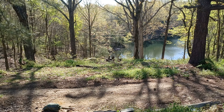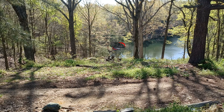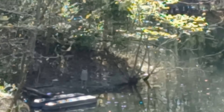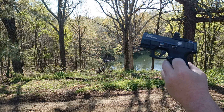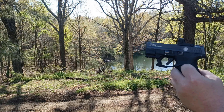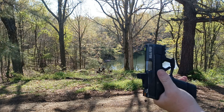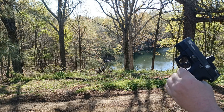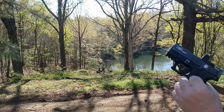We're on my range — my 100-yard range where I shoot across the lake at the target down there. I'll circle it for you: it's right there beyond the boat. This is the Apex Tactical trigger for the Smith and Wesson Shield 1.0. They also make this for the 2.0, the Plus, and a variety of other handguns. It's a lightened 3.5 to 4-pound trigger pull — shorter and crisper than the factory trigger — and it has a blade safety on there.